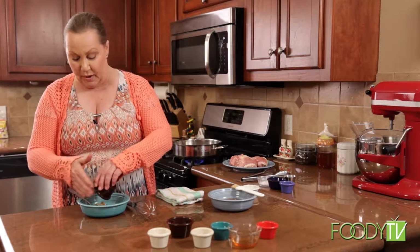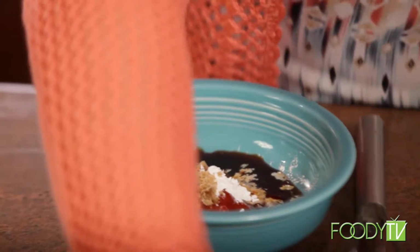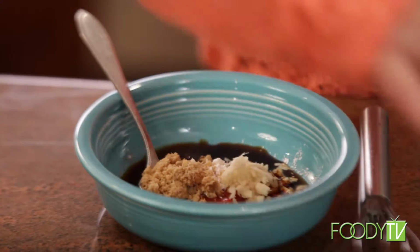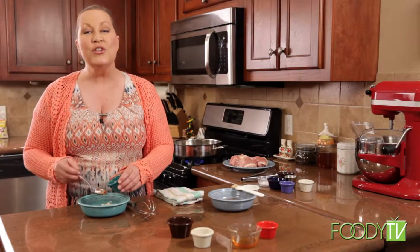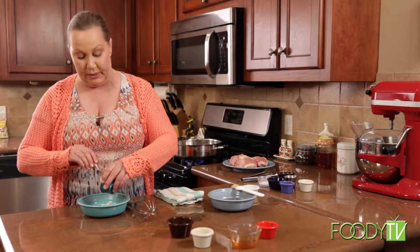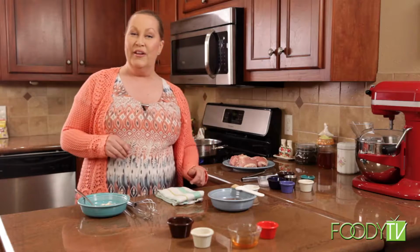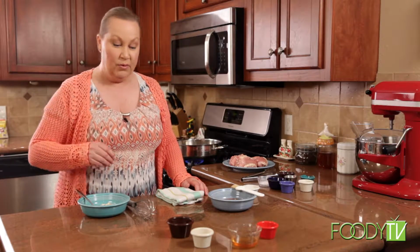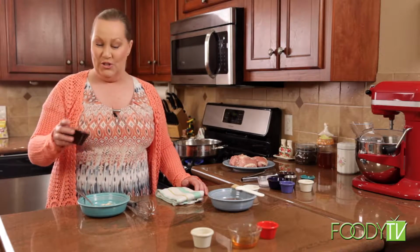All right, I've got some brown sugar here, and I like the raw brown sugar, whatever your choice is. And then I've got some garlic and some ginger here, so let's go ahead and add those in. And garlic and ginger, just two of the most incredible plants for us to consume. The garlic really is great for the cholesterol. The ginger, really great to balance the hormones. And it's also an appetite stimulant, so it's a great addition to your cuisine.